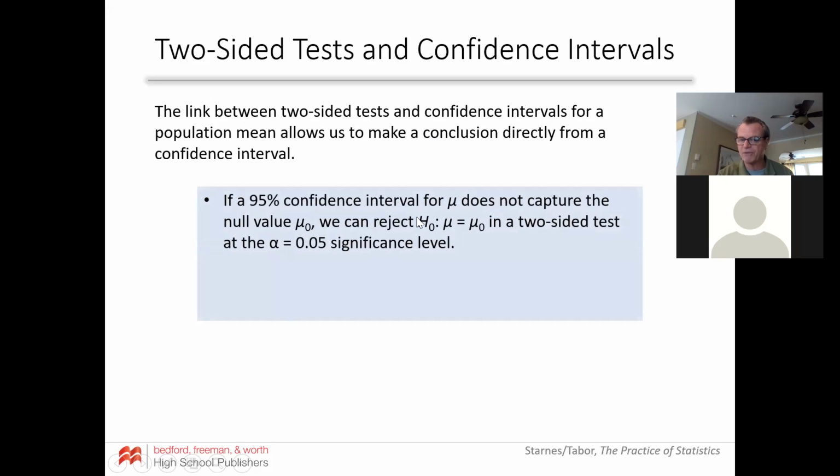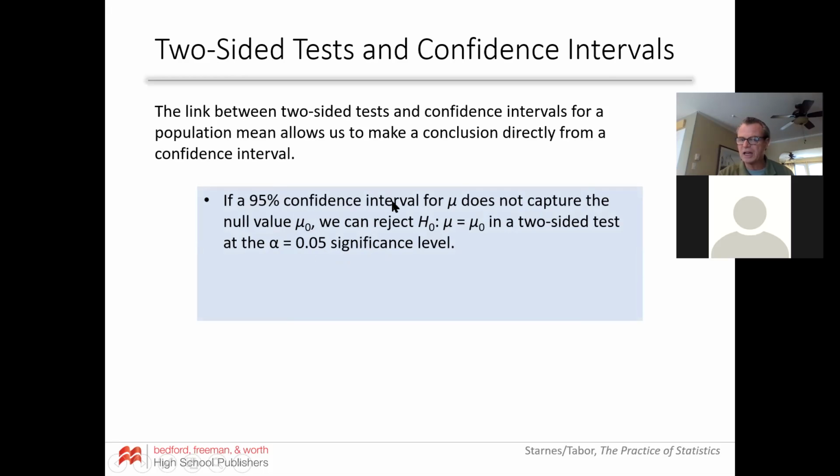So you got a 95% confidence interval. If the null's not in there, you can reject if it's a two-sided test and the alpha level is 5%. Because what does this mean? 95% is in the center. The alpha level, 5%, is the sum of the tails. These two have to add up to 100%. So if it's a 90% confidence interval, that would correspond to an alpha level of 10%.